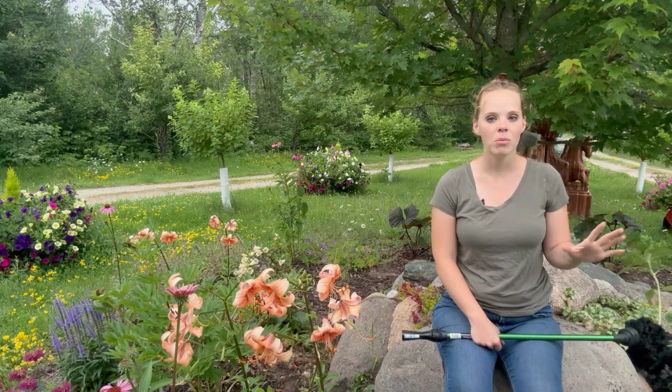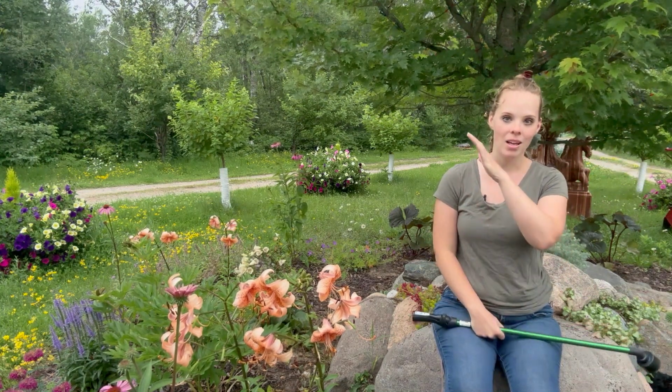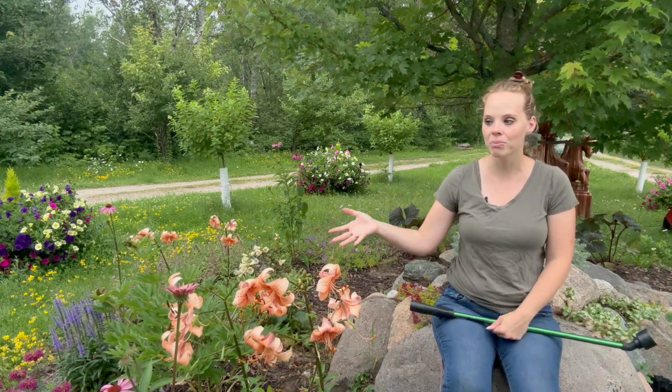The last 2 years, typically once everything is established, I would water it maybe once a week. Most of the time every other week because we just got so much rain. Not this year. This year we've gotten very, very little rain and it's been very, very warm, which means I am out there hand watering hours every day. I do half the garden in the morning, the other half the garden in the afternoon.